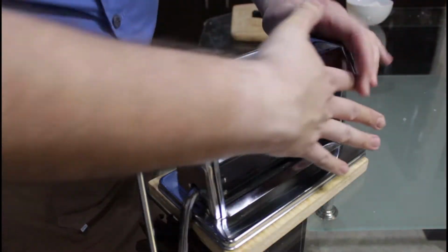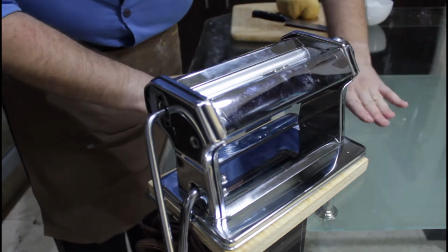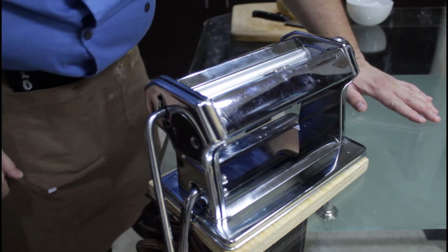Welcome back. So this beautiful machine we have over here is a pasta machine. If you don't have a pasta machine, I'm gonna show you also how to roll out some pasta. But if you don't wanna do this whole pasta stuff, you can buy your pasta at the grocery store, all right?